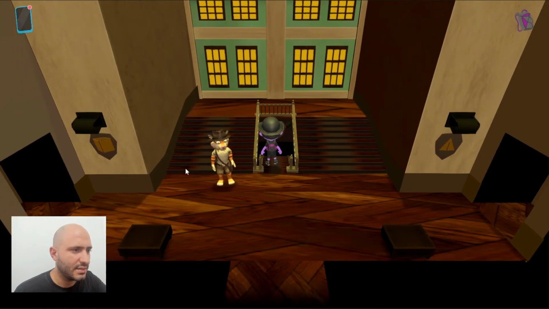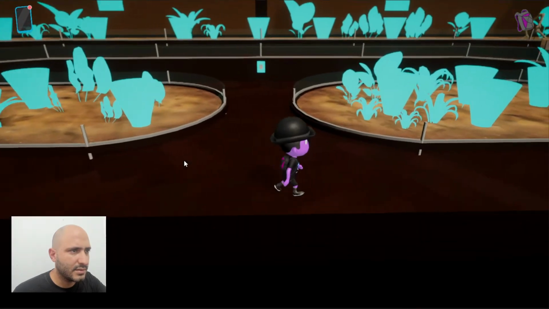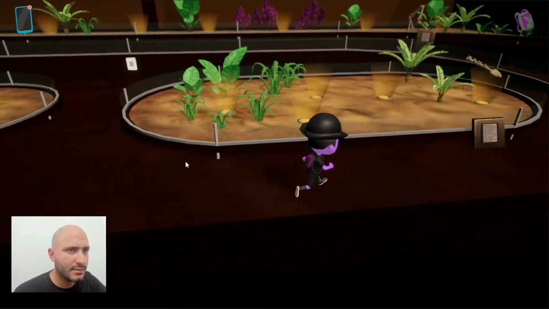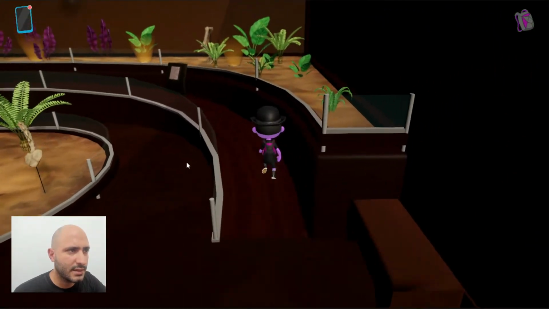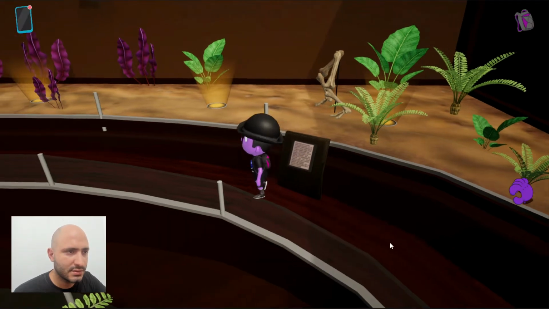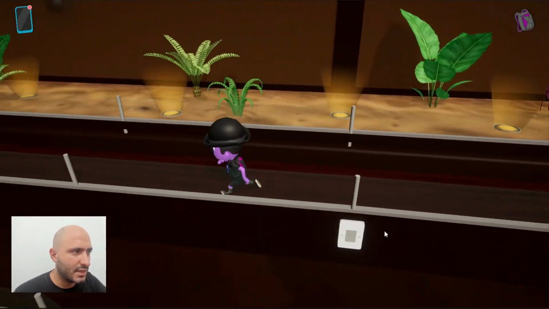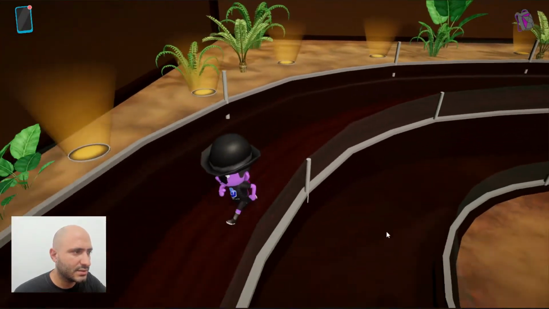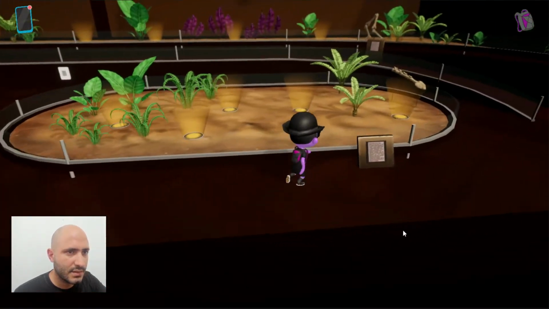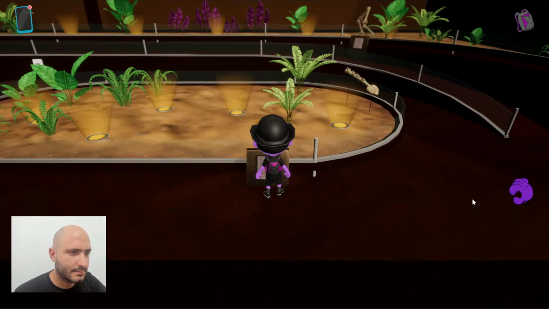Now let's go ahead and take a look at the dinosaur area. And it might take a little bit to load. Now that is ready, let's see. Alright, so not completed. So we've only found one of the eight fossil parts of the Parasaurolophus. I think we also had an Ankylosaurus. So some bones should be here. There it is.